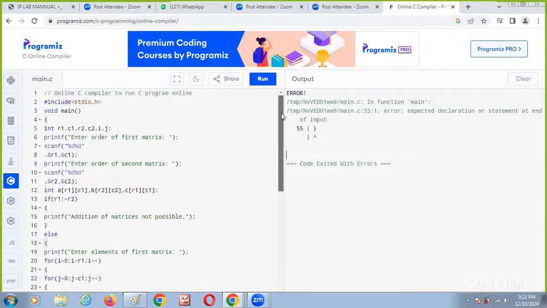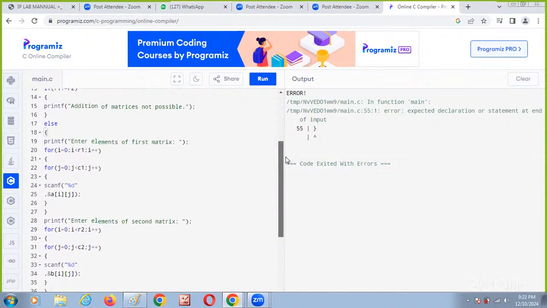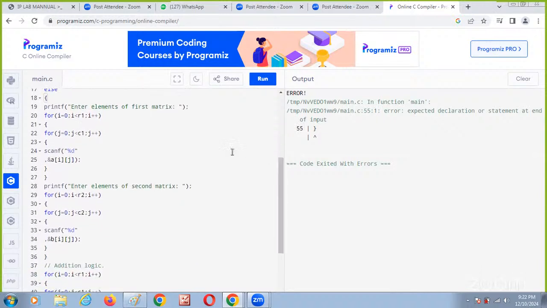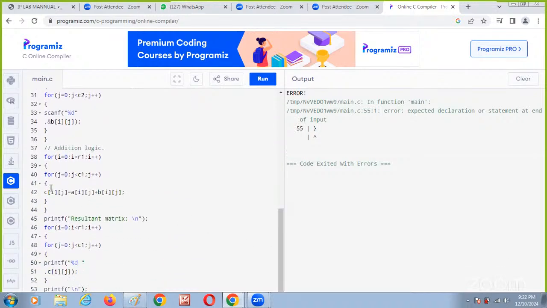The void main is closed. The if else block and this for loop is closed, this is also closed, and this for loop is also closed, and this for loop here, the last one.